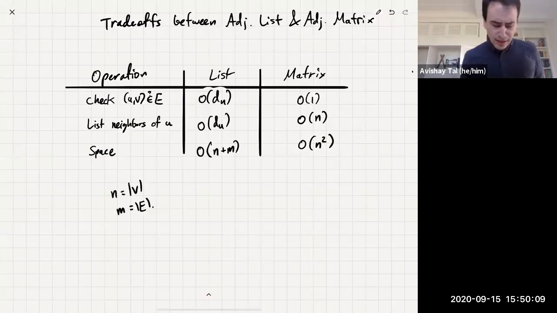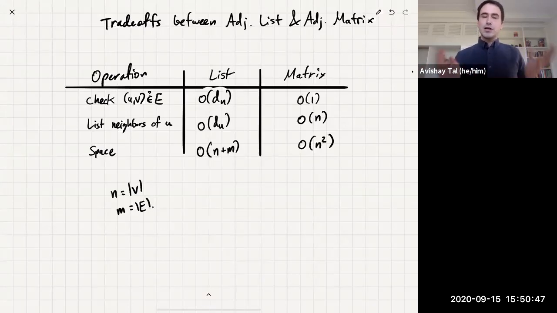Okay, and actually, when I thought about it, you could probably also think of data structures that have the best of both worlds. But for us, we would usually look at these two representations, and they would be good enough. And it depends on the application. For example, if you think of very dense graphs that have theta of n squared many edges, then working with the matrix representation is good enough. We are sort of not paying much more than we need to.